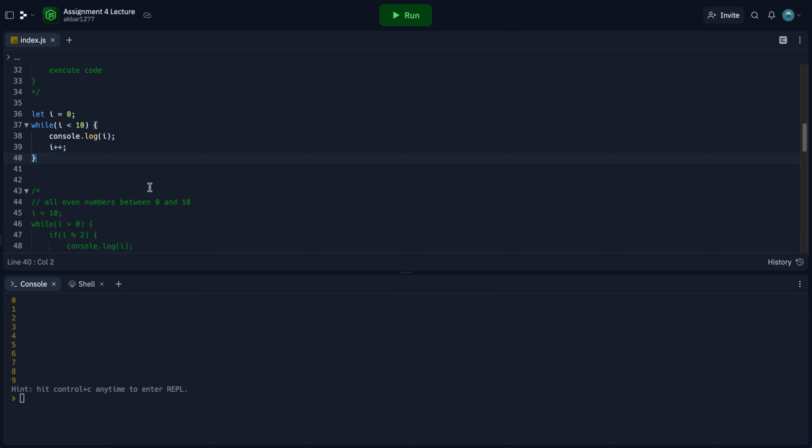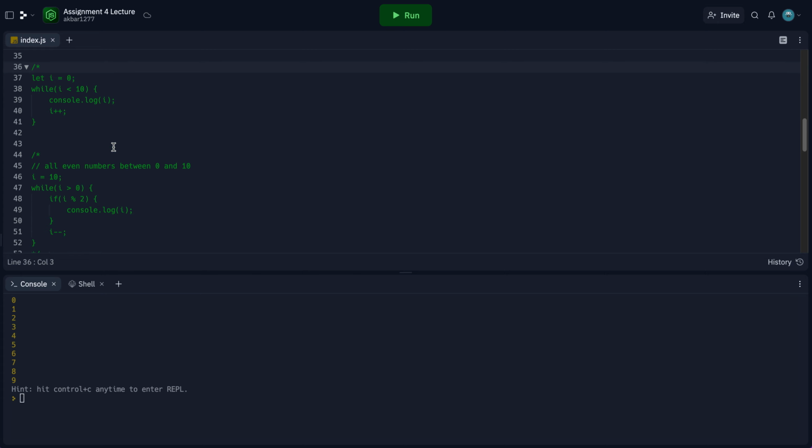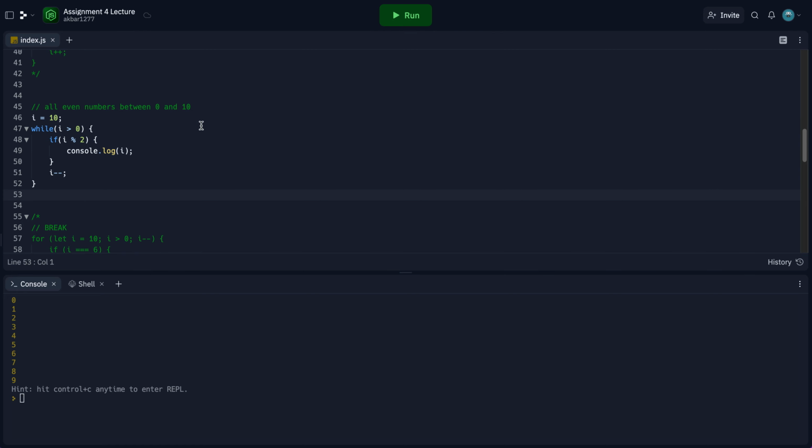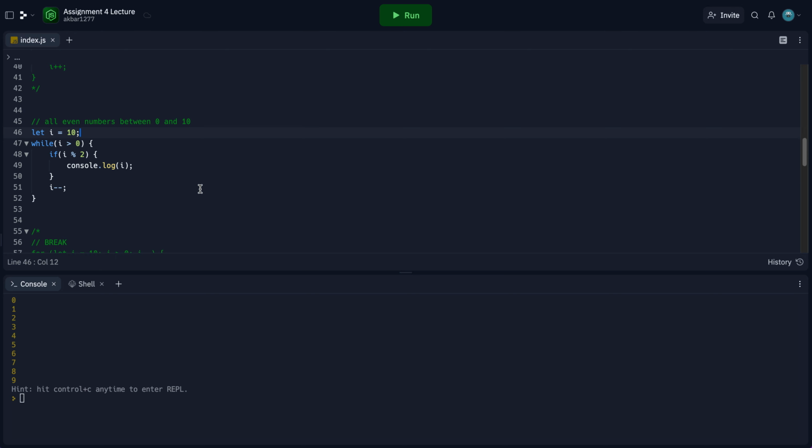Here's another example with a while loop. Comment this out. In this example, we're going to print all even numbers between 0 and 10, right? So here we have i that equals 10. And we're saying, well, i is greater than 0, if i is divisible by 2.